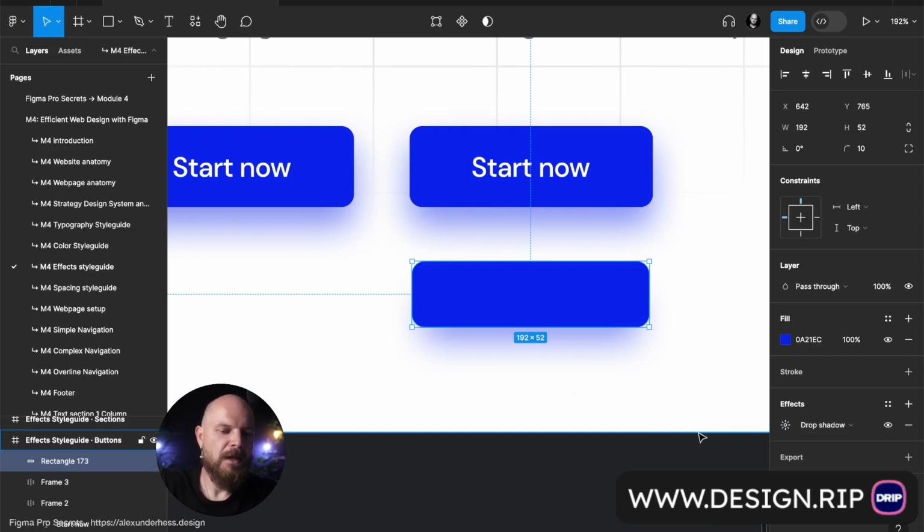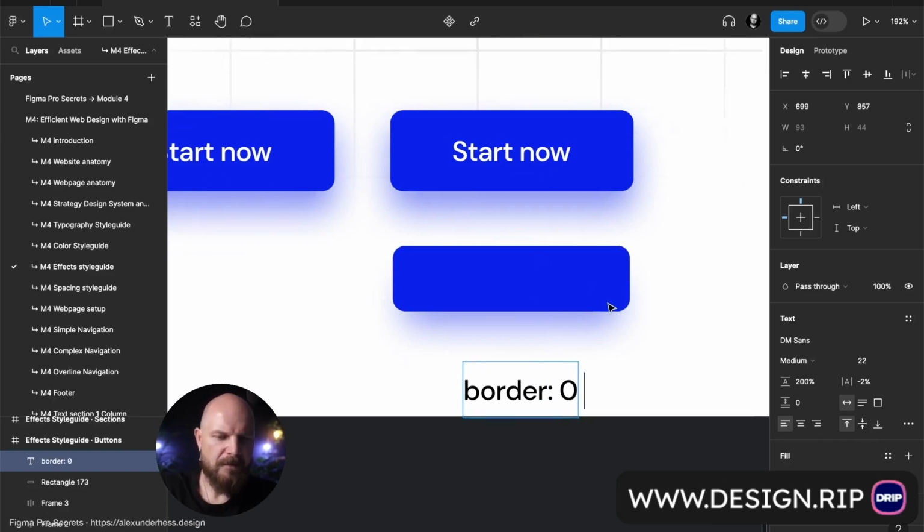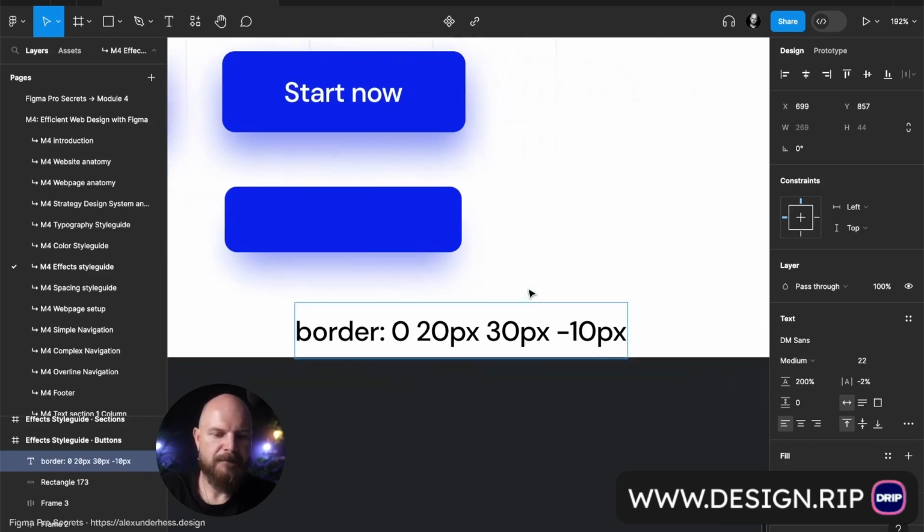So in development, the shadow in CSS will be border here 0, what we said there, 20, 30, minus 10.